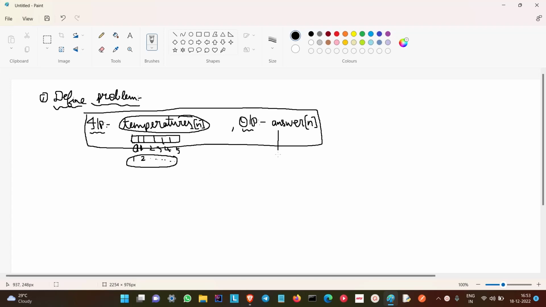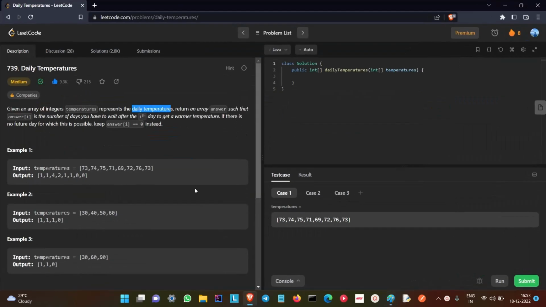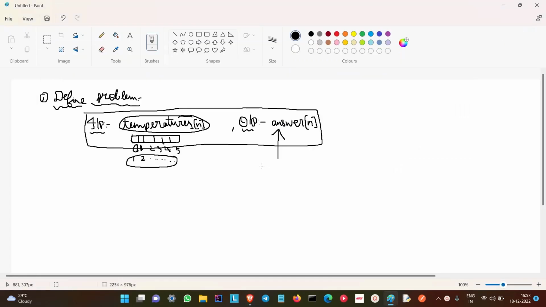So what should be the output array? We need to return an array answer such that each index of the answer is the number of days you have to wait after the ith day to get a warmer temperature. Since for example we have considered 6 days, we'll create a new array answer.